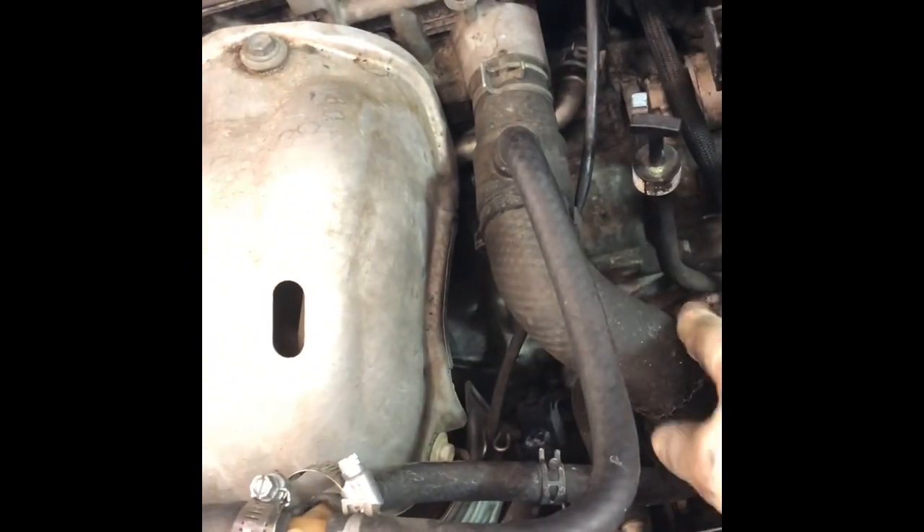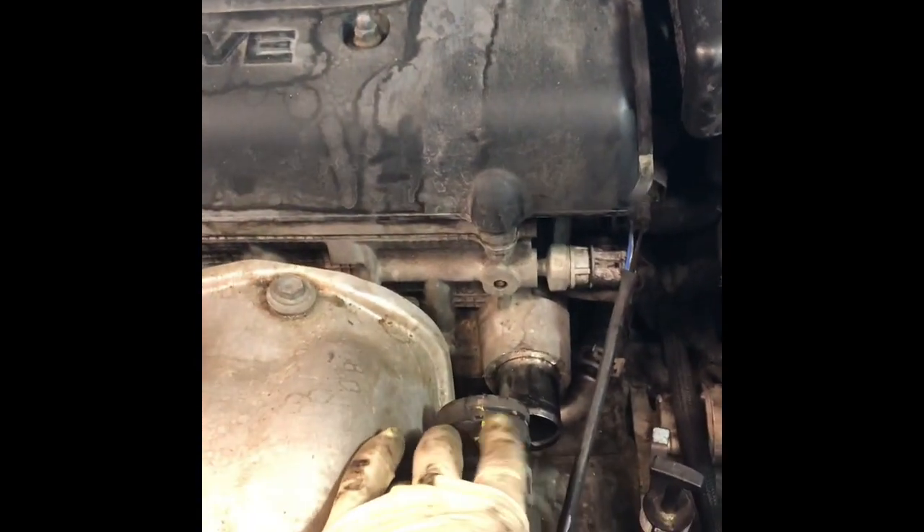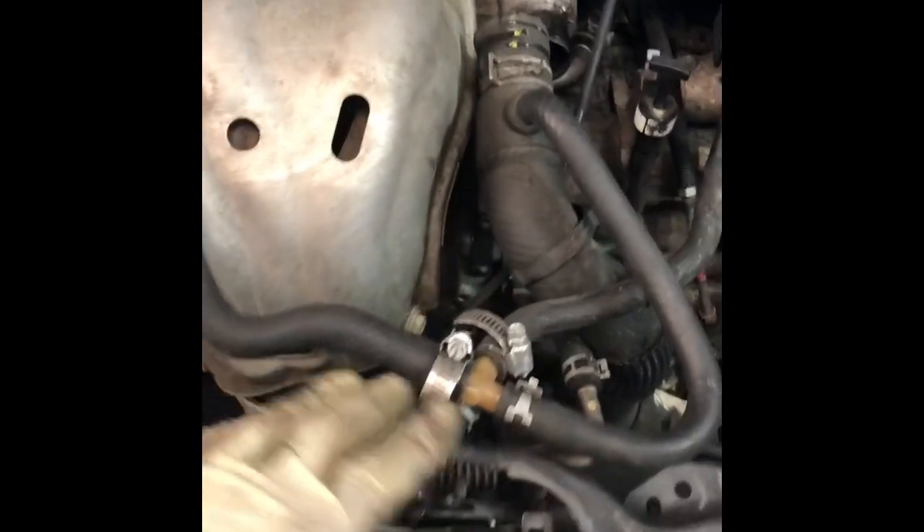What I would do at this point is go ahead and take off the cooling hose that goes to the engine block, then take off the top one to the reservoir. Just keep working this one off — it's kind of hard, but take your time, don't rip it. This one is on plastic, so it shouldn't be that hard; you just have to kind of twist it. On metal it can sometimes stick even more, but more than likely because it's plastic you just have to twist it a bit.